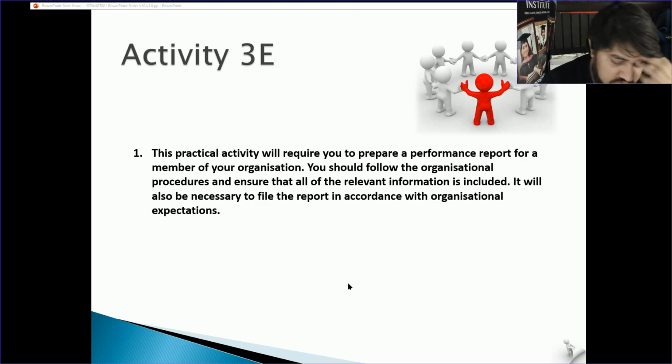So in the performance report, I want you to pick out a student in the classroom, and we want to think about, so these things, this is what we want to note down. So we want to note down the employee's role, okay, so this could be a chef or a cook or a kitchen hand, right? Then we're thinking about the level of success in meeting agreed objectives. So if there is a chef, how quickly are they producing food? What is the level of quality that they're producing? How nice is their plating method? How clean is their workstation?